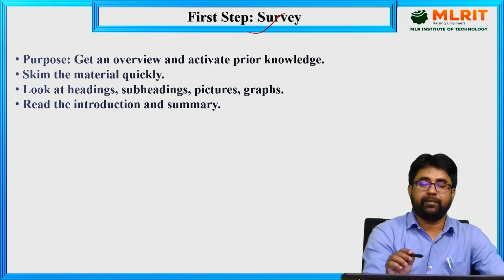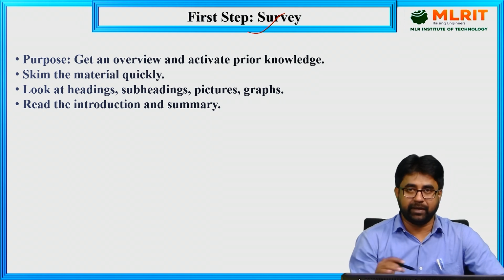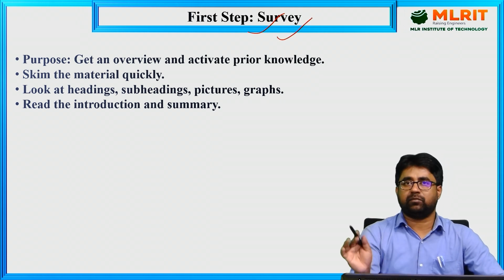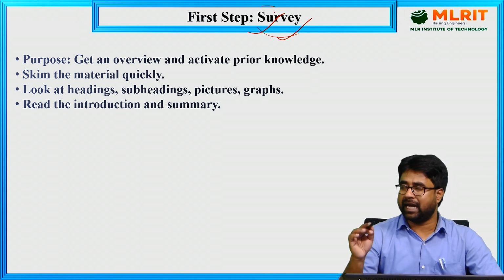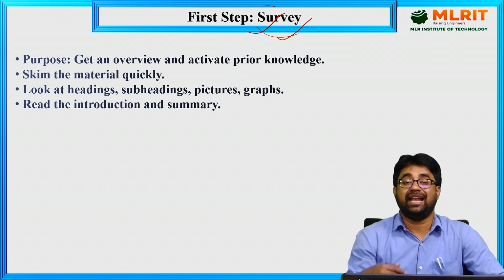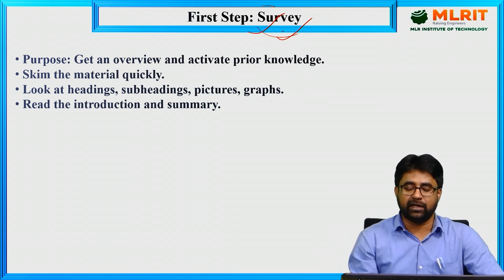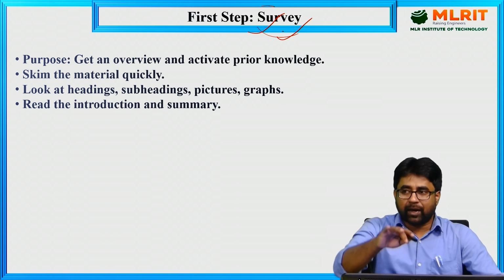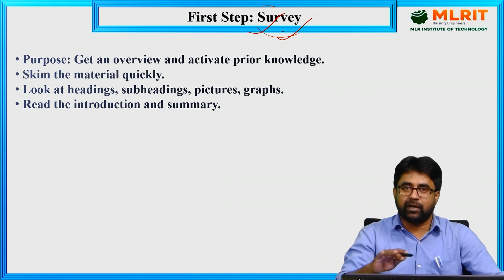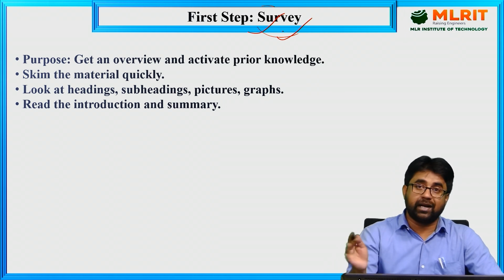Now I'll be talking about each of the steps in detail. Survey. So what is the common meaning of survey? You might have heard about land survey. Now, what does it mean? Survey means to get an idea about something. When we survey a land, let's say, why do we do that? In order to get an idea about the plots, the availability of plots, the ownership and everything.